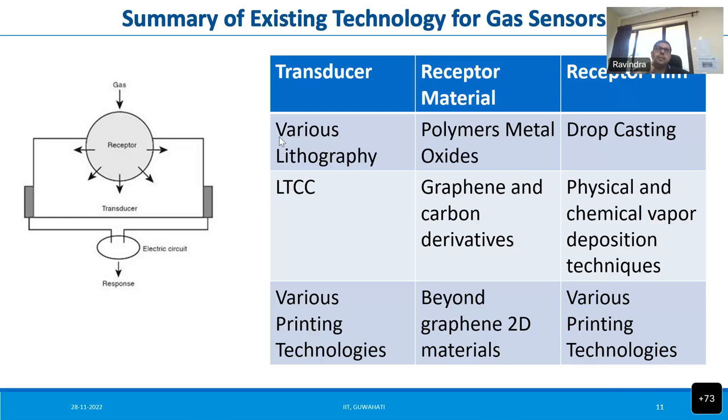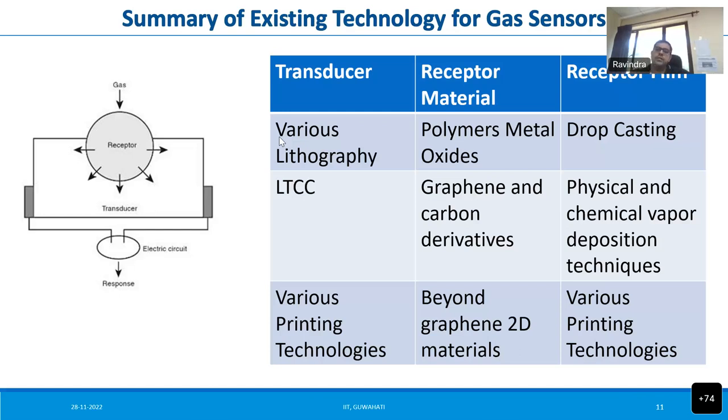For about 10 years or so, people have been working in this particular area. Graphene was invented in 2004, and I think people started working on TMDs in early 2009 or so. Time flies, actually. So for 10 to 13 years people have been working in this area, and now they are also moving beyond it. They want to explore some other materials, because for every receptor material you will find there are some challenges. We'll try to discuss this briefly if time permits.